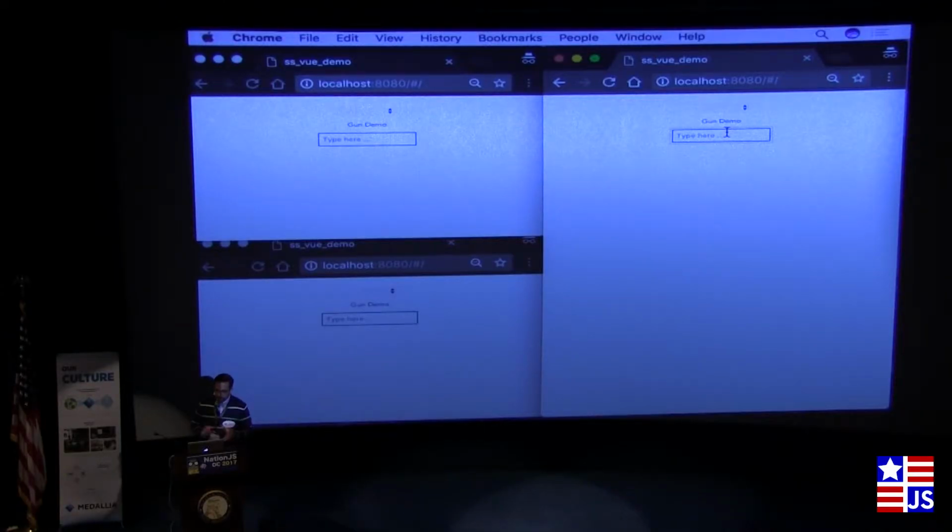Actually, here, let's not do that. I'm just going to leave this unconnected. So I have a Gun instance running on my browser. It's currently not connected up to any servers until I do the dropdown, and it gives me an option to sync up to one of these servers in our network.